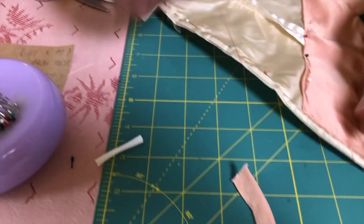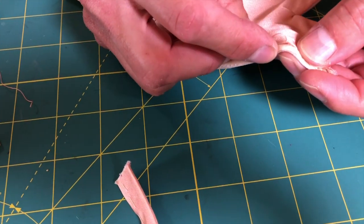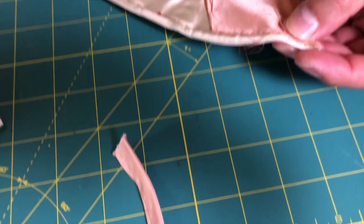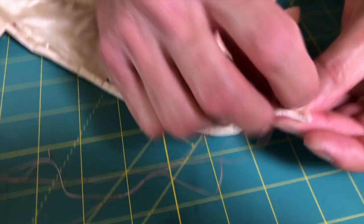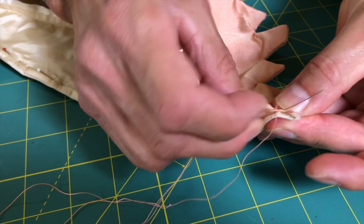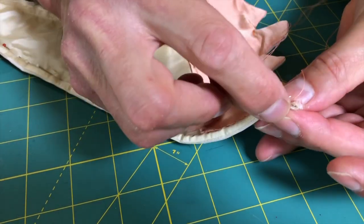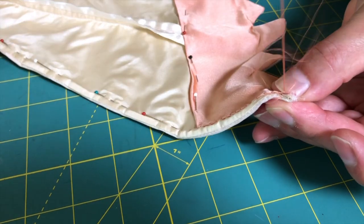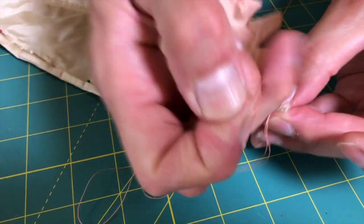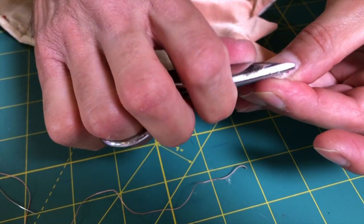So all of our seams are looking very nice. Now we're going to just overcast the interfacing, and we're just going to use an overcasting stitch. And again, if you don't feel that you're the greatest sewer at this, don't worry about it, because there's going to be a ruffle that's going to go right over this. So we're just going to go around this a few bits.